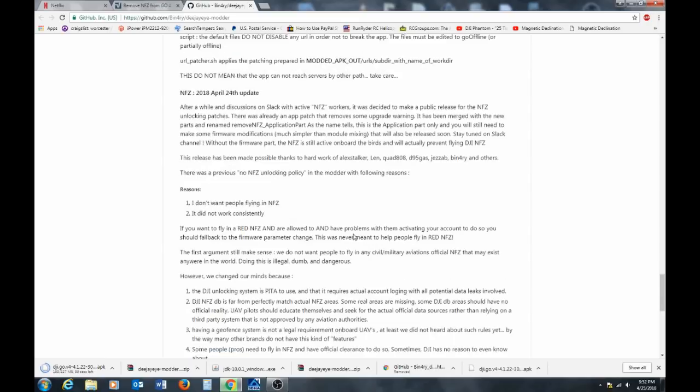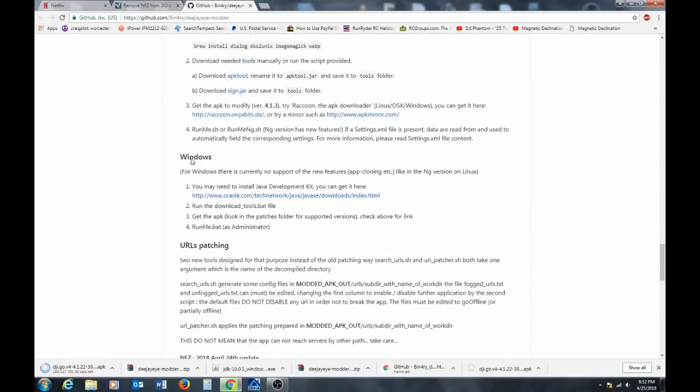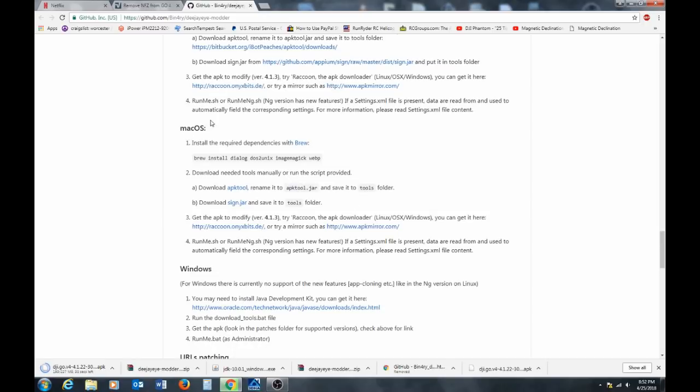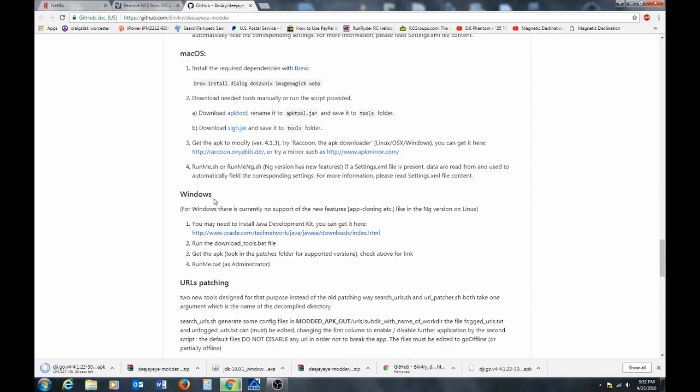But anyways, let's get back to the Windows. I'll show you the Windows. Somebody else can show you Mac OS or they can show you Linux, but I can show you Windows. Some of you might need the development kit. I have Windows 7. I had to get a different one. This is for Windows 10, and it's a 64-bit. They do have 32-bit. You just have to look for them. All right. So mine's already loaded.